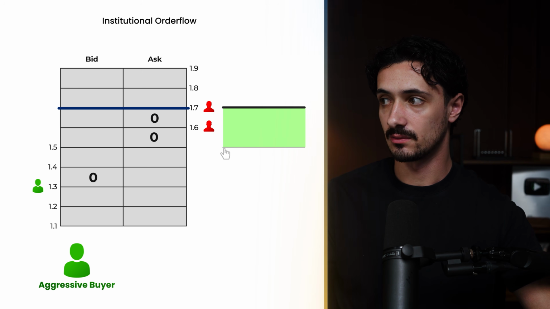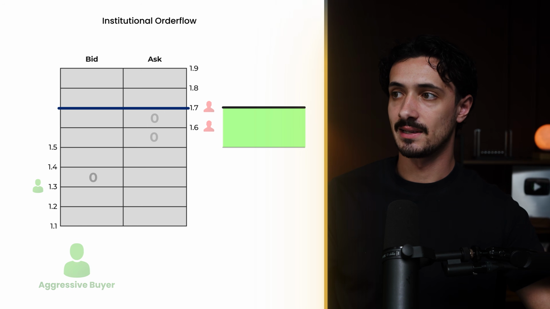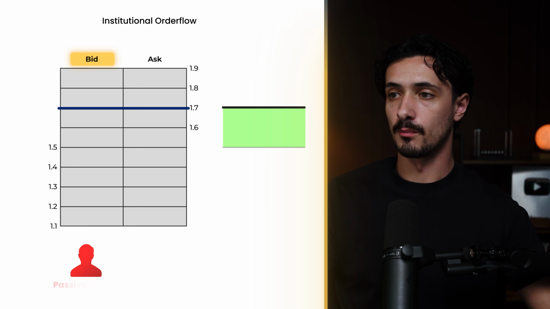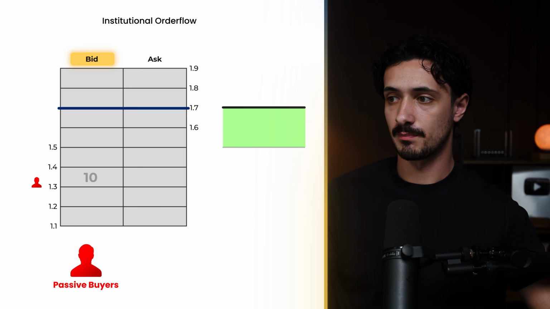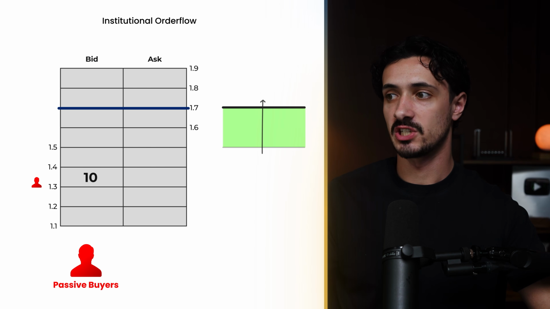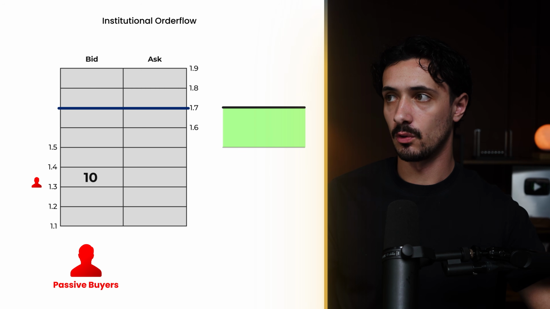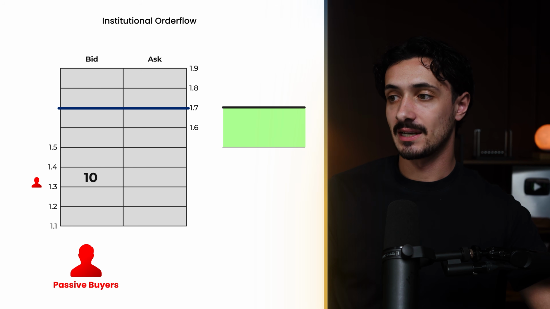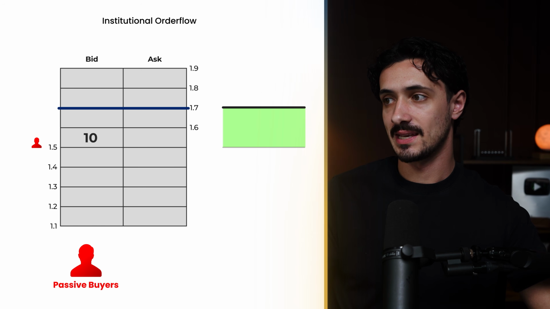This is how you see a candle. You have the open of the candle and you have the current high of the candle. Now let's say the bid starts filling back up with more passive buyers. So you were the passive buyer at 1.3. You see that price is increasing. Now maybe you change your mind, for example. Now let's say you're like, oh crap, I'm probably not going to get my order filled at this price point. Let me add my passive order. Let's go to 1.5. And so now let's say you place your order again at 1.5.